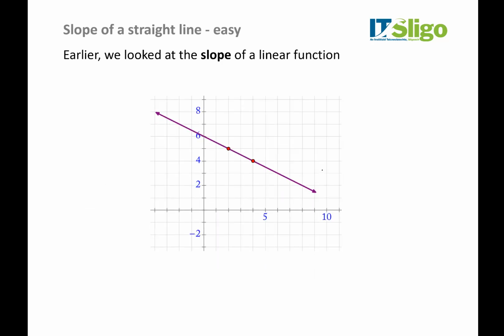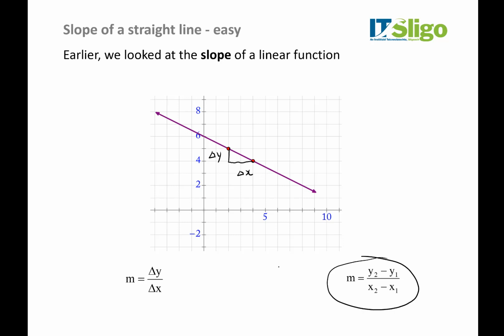But first we'll take a look at slopes in a more formal manner. This is just what I was saying a couple of slides ago. The slope is delta y over delta x. Delta y, change in y, delta x, change in x. And we're more familiar with the slope formula down here, y2 minus y1. Remember, it's always vertical change over horizontal change. With a straight line, it's fairly straightforward because the slope never changes. If we have 2 points, we can always find the slope, and we know then that the slope is going to be the same regardless of where we look on that line.